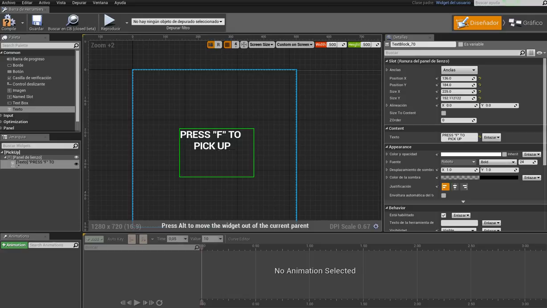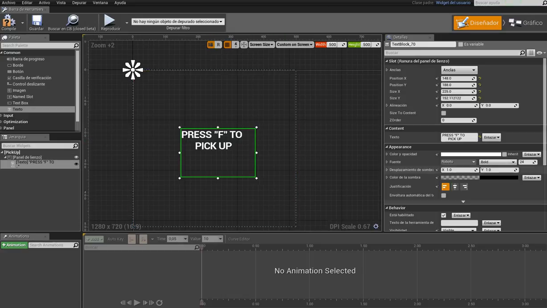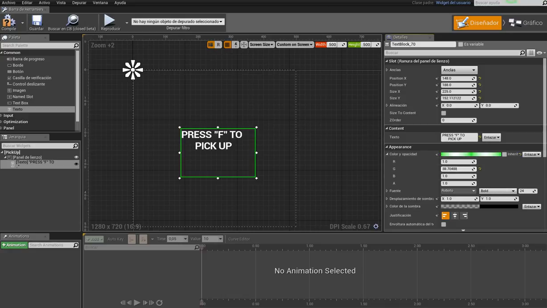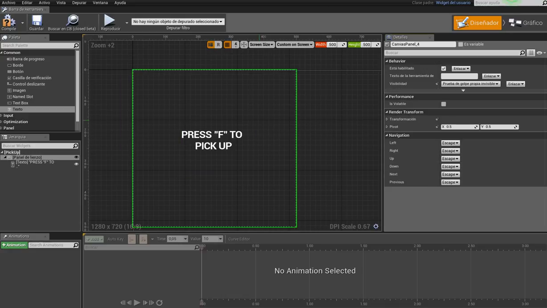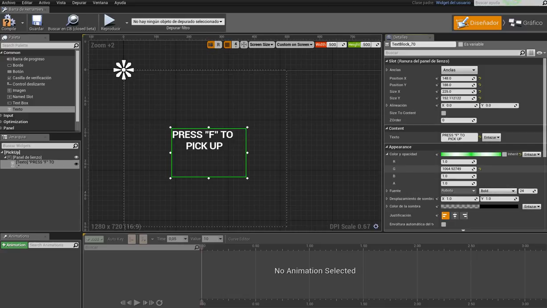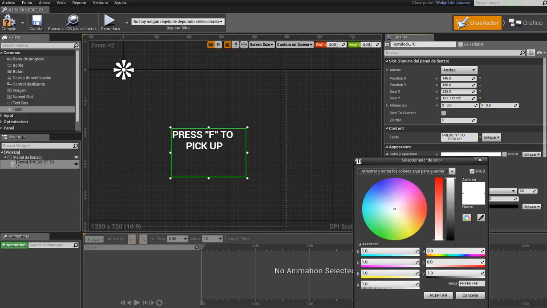So the color I'm gonna be choosing for this one might be white or kind of green, maybe. The color is gonna be green, so we're going to put green.